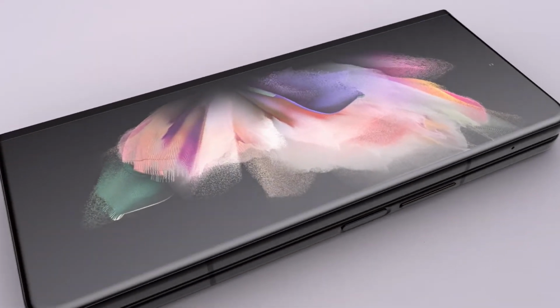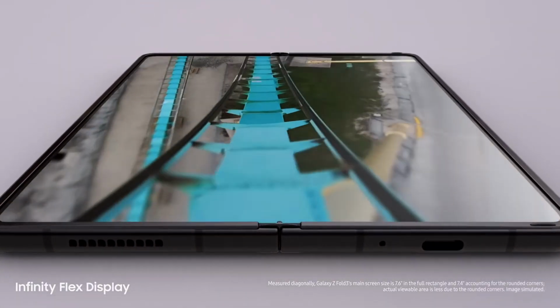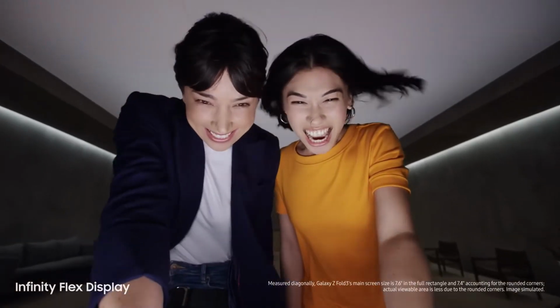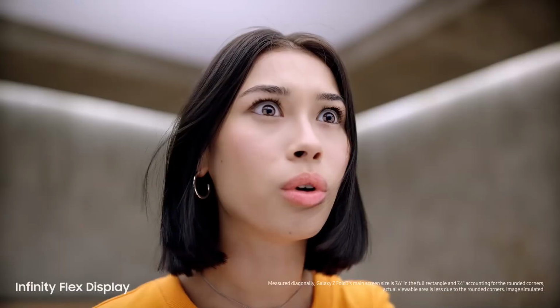Folded is a powerful Galaxy smartphone, and unfolded, it's got a 7.6-inch pixel-perfect AMOLED Infinity Flex display. The screen feels like... Whoa. Did you feel that? I know, right? Now watch this.